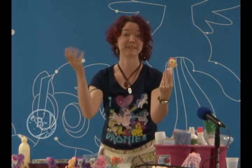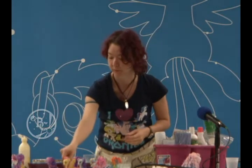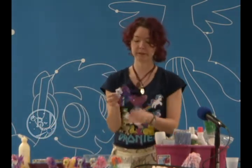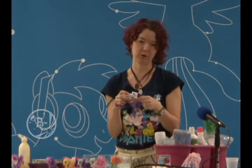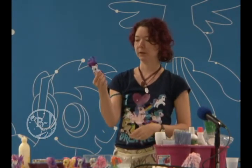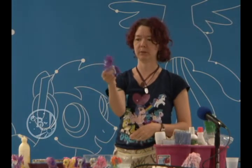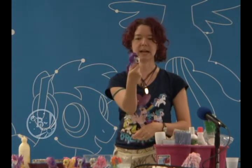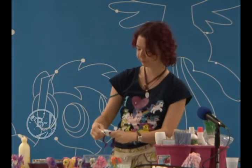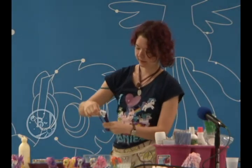That is Fluttershy — simple, easy peasy. But Rarity is a little more fussy about her curls; she doesn't like the loose ones, she has tighter curls. We don't have to cut her hair. I love Hasbro box hair — she looks like a peacock, or like she's been electrocuted. Conditioner. I do all this in the basement in my laundry tub, put on some good music, dance around, maybe have the laptop going with some pony episodes while I style their hair.